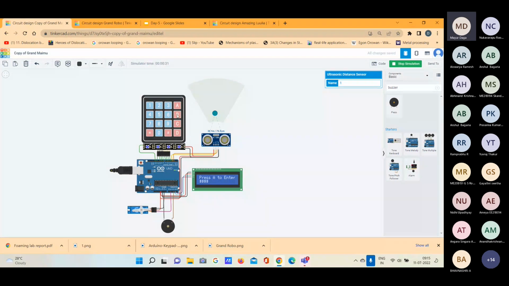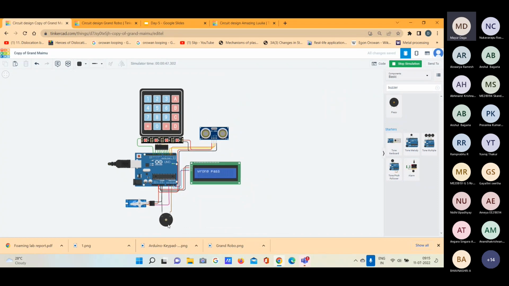Suppose you want to check whether the password you entered is correct or not. You will press this and it will show the preview. And if you want to clear, you can press this. Then 4, 5, 6, 7, and I will press enter. Yeah, it is the correct password, so the password was changed. Now for the case of a wrong password, suppose you enter a wrong password, 2, 3, 4, enter. The buzzer will produce sound and the NeoPixel will turn red.